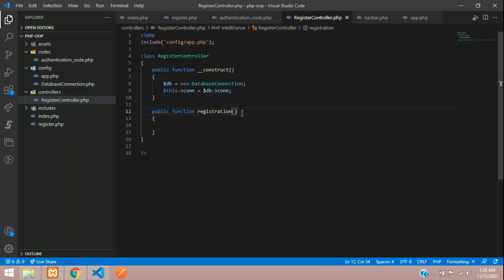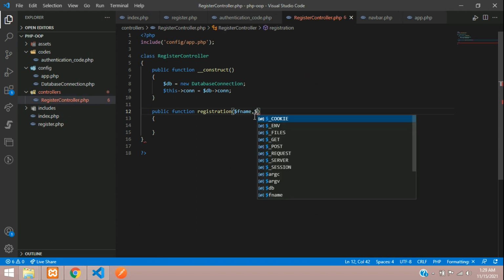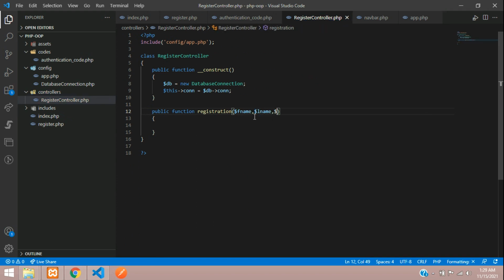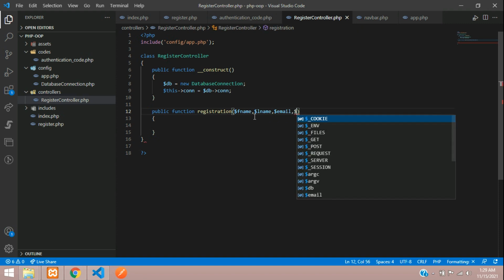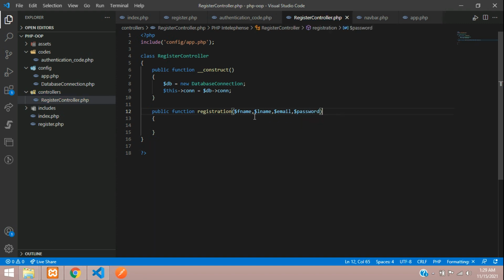Let's go to register controller: fname, $lname, $email, $password. Okay, so for the confirm password we are not going to put it here, but we will be checking in the next function. So you can just start your query over here.